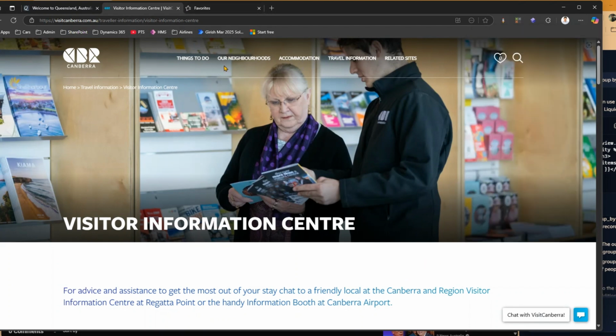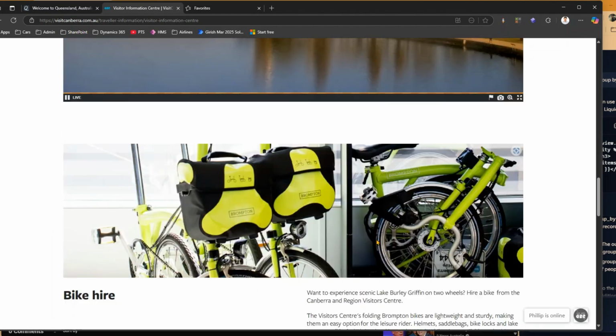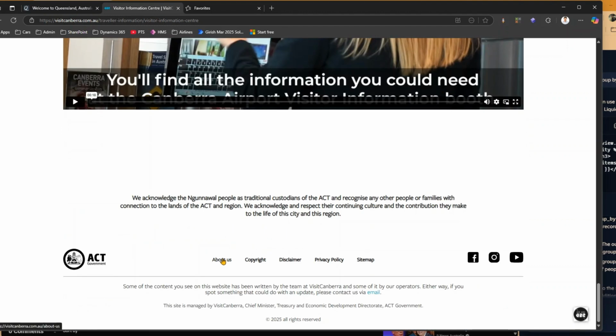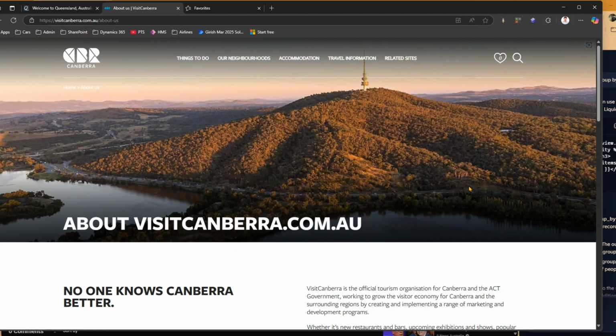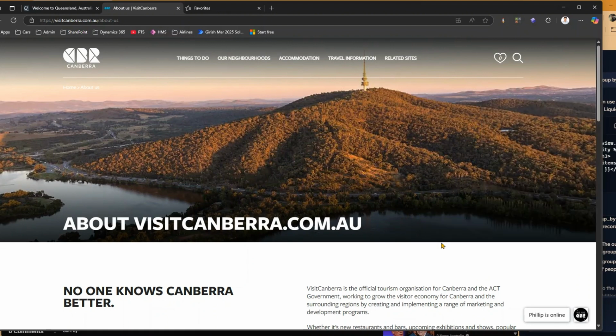Now, if I go into any of the other websites, so let me get into the link. So let me go into about us. And now if I want to add this, as I showed it to you, I can do a right click and I can do add page to collection, and then I can get to the collection over here. But while researching, if you encounter a scenario whereby you think that, oh no, I need to add another collection, I can create start new collection from here, and then it will say added to May 5, 2025.